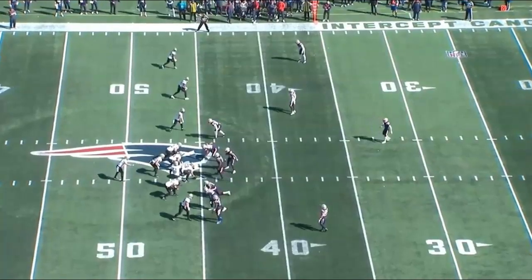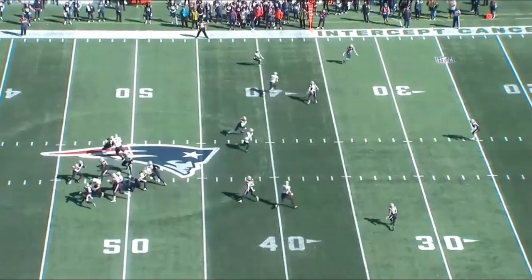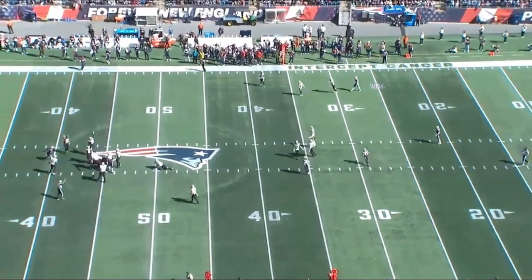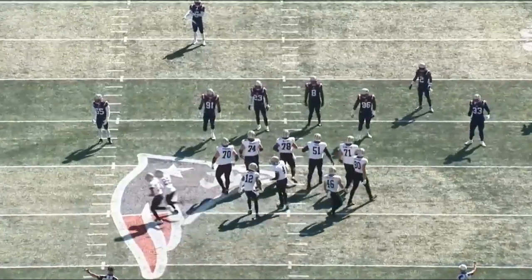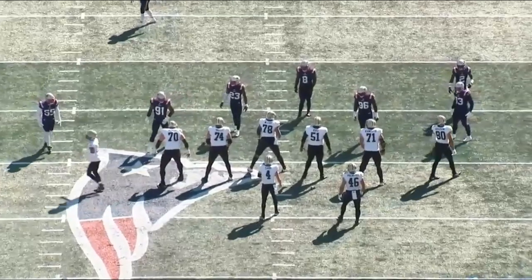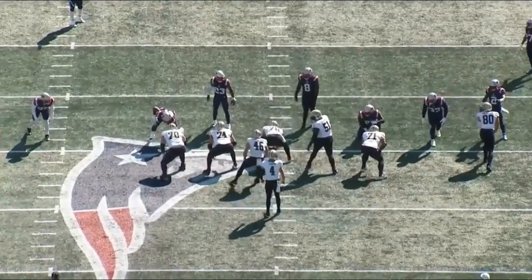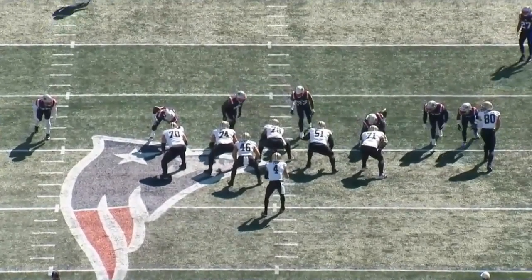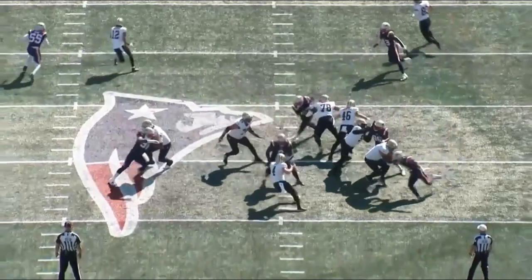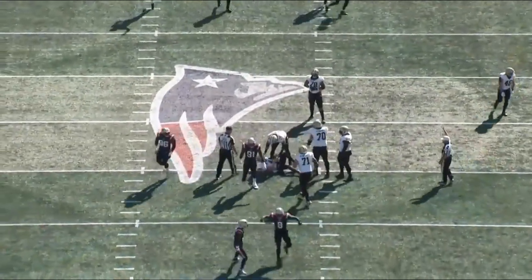All right, this is a tough look. You see they move Prentice over. They don't account for anybody here. And Carr gets sacked. First one on the day. It's a pretty big breakdown. You see it, Hurst and Prentice. I mean, you got to be able to identify and then obviously block somebody if you're going to be in that type of look. But you'll see stand-up rush. He goes to the right side. Looks like Hurst was anticipating going the other side.